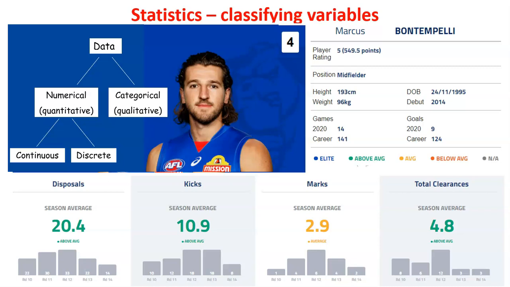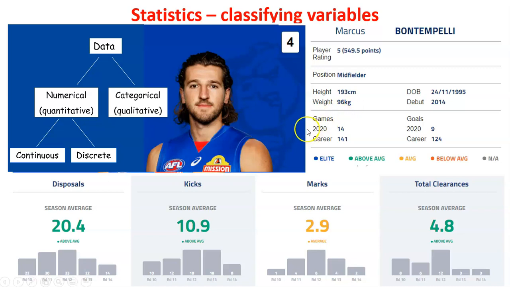So most of the data in here you can say is numerical. Okay, so all the data contains numbers. We've got continuous numerical data, or quantitative data, for example, his height and his weight. Okay, they can be any number, and they're what we would call continuous. Okay, so they're numerical, quantitative, and they're continuous.